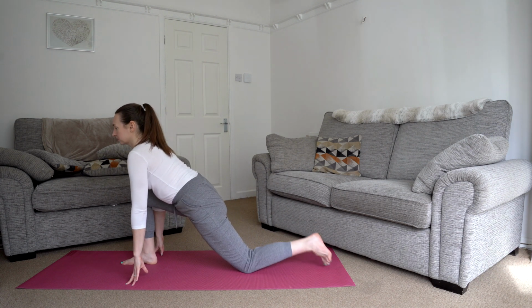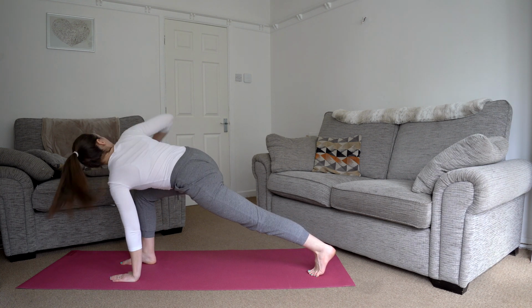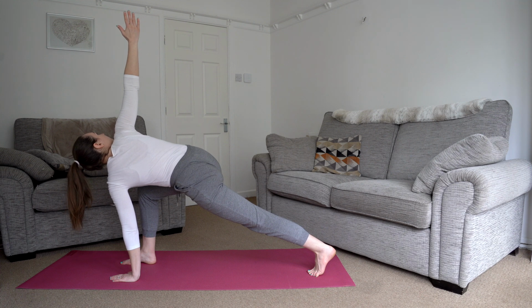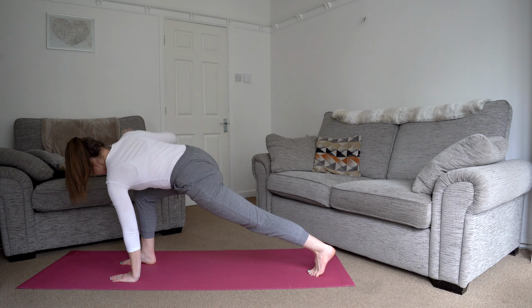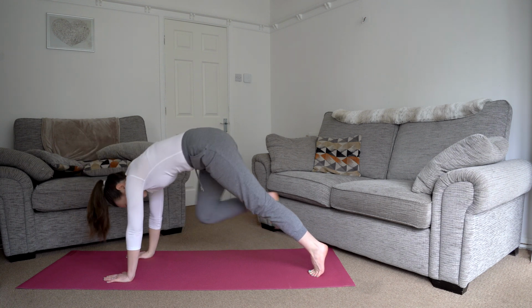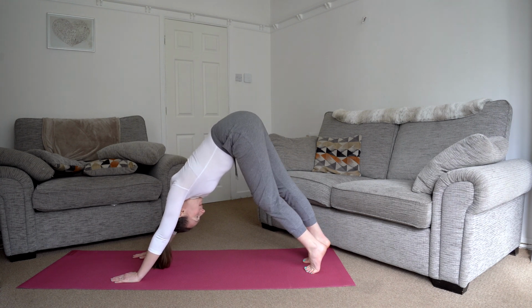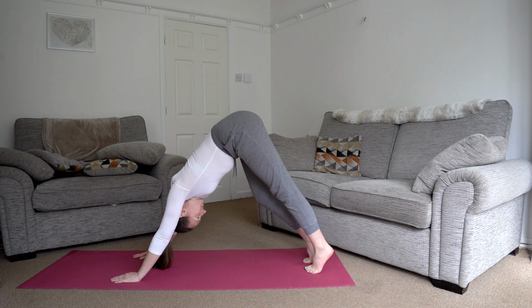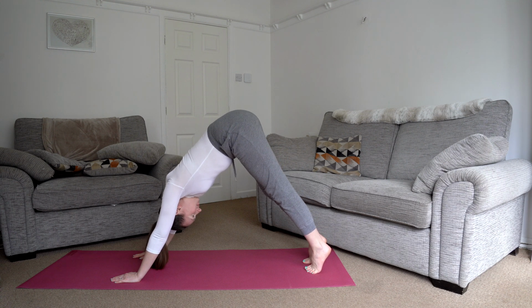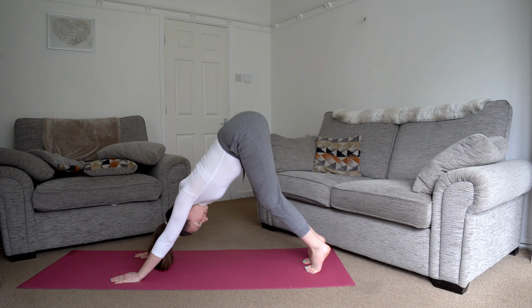Good, and lean back forwards into your low lunge, tuck your toe under, reach up into high lunge, plant the left palm and twist, open twist to the side. Come back down, and now we're going to go back into downward facing dog. Pedal your feet out a little, get nice and comfortable. Inhale, exhale.